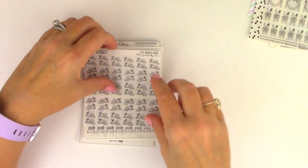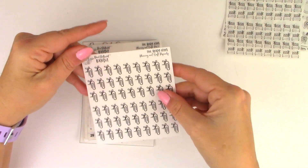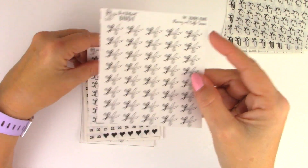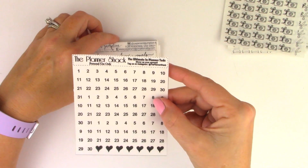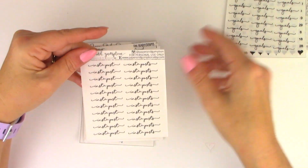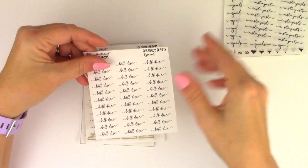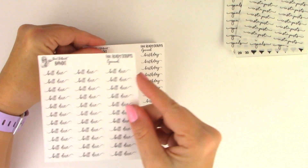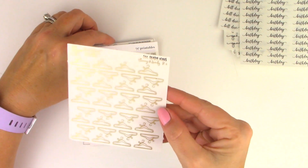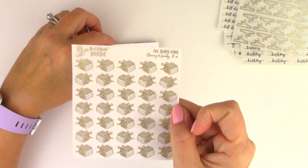I love these utensil and plate icons, the irons, and these are from Petticoat Bandit: the bed, the paper clips on clear paper, the little post-it notes, craft scissors with a bow, camera with a bow, the Planner Shack date dies, paper and gumption goals, insta post — I thought it said insta pot at first — which I'll definitely use more. And birthday. This one is like a champagne gold — very nice. Little hangers from Petticoat Bandit, some sheets that could be towels.